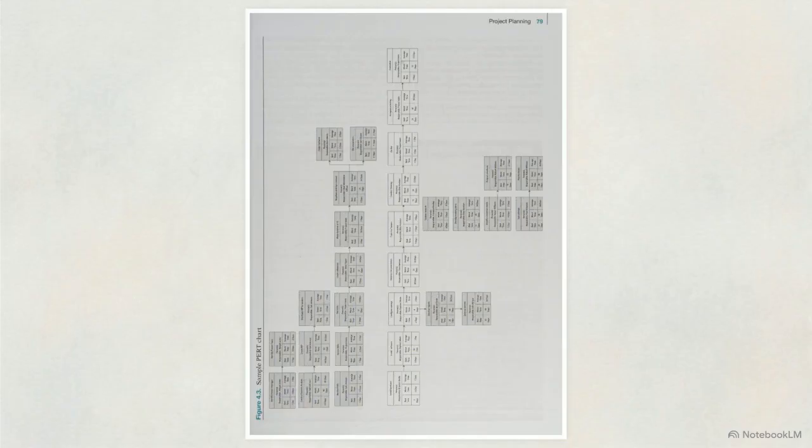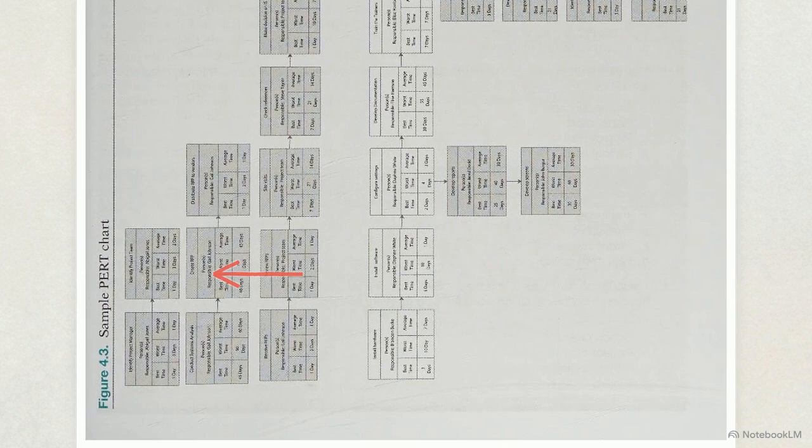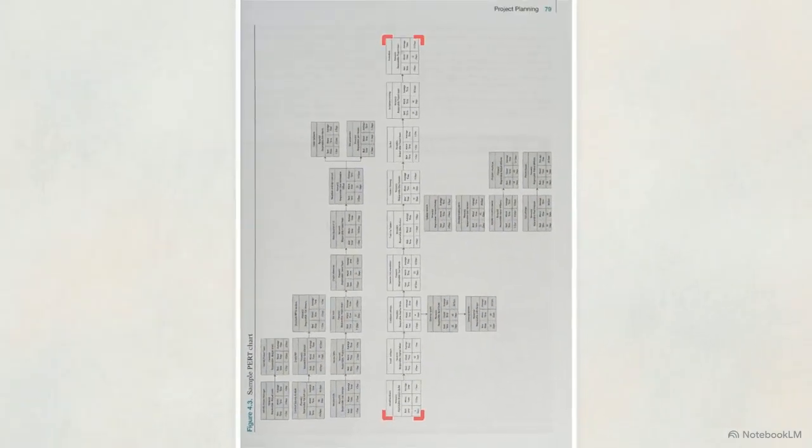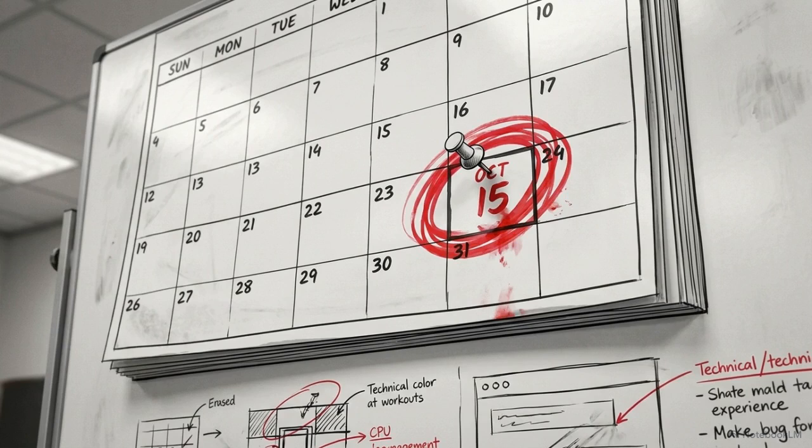It evaluates structural interdependencies and the exact activity sequence required. By connecting predecessor and successor tasks with directional arrows, the PERT chart reveals the true engineering mechanics of the rollout. This allows the team to map out the critical path. The critical path is the specific, continuous sequence of tasks that dictates the absolute longest amount of time required to complete the entire project. Identifying these structural dependencies is the mathematical reality behind predicting and protecting a launch date.